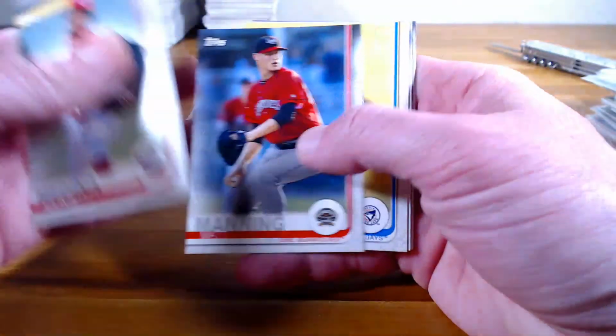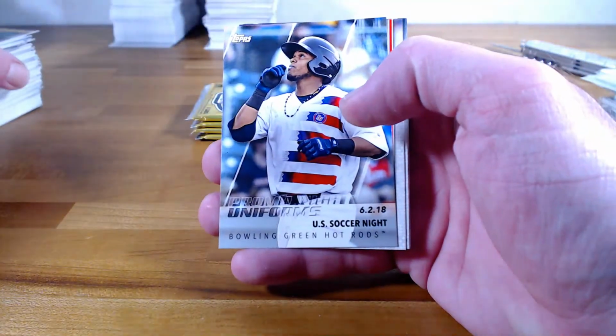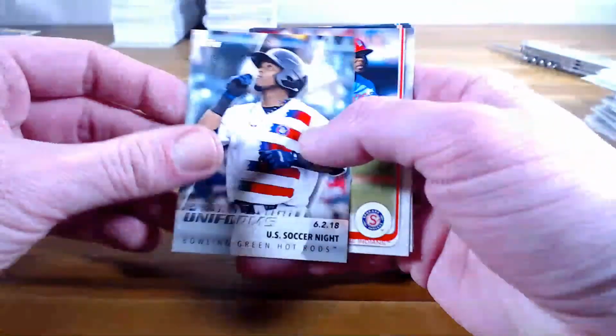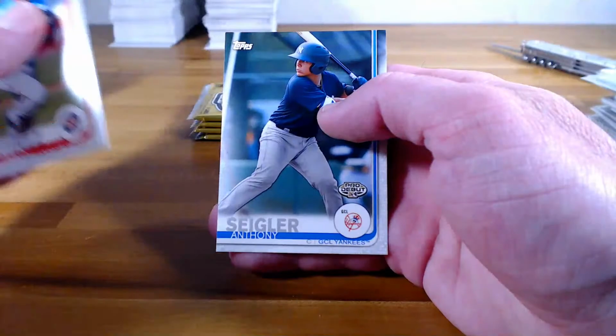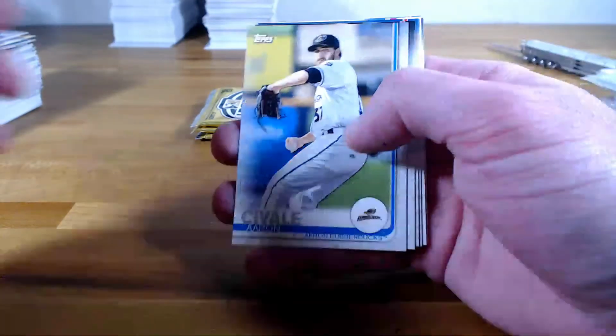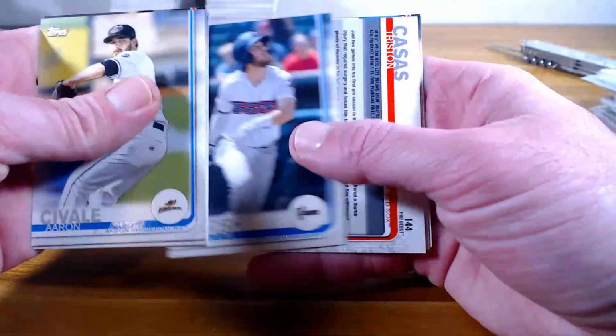Donis Medina, Matt Manning, Nate Pearson, Sixto Sanchez. Soccer Night, Bowling Green, I think they're the Rays. Julio Pablo Martinez, Freitas Nova, Anthony Sigler. Aaron Savale, Trevor Larnach, Logan Webb, Brandon Marsh.